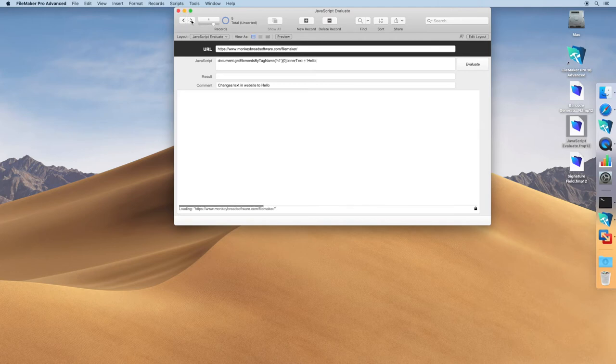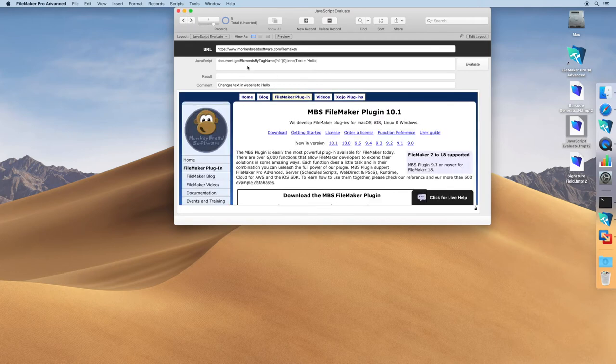Next thing is, we go on the website, we look for an element by tag name. H1 is the first level of heading. We get the first element. The inner text should be hello, so let's see if some text here changes to hello. As you see, we just modified the website with JavaScript. Works also fine to query the text. So let's say we just want to query it, evaluate, and we get back the hello.